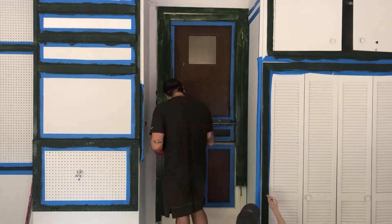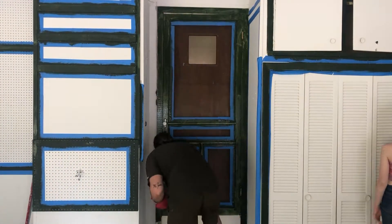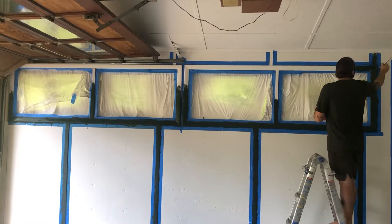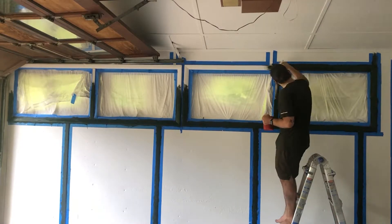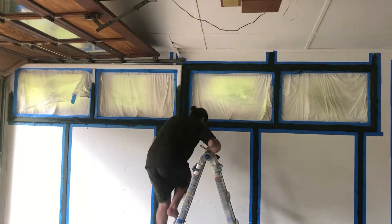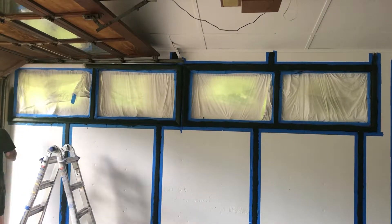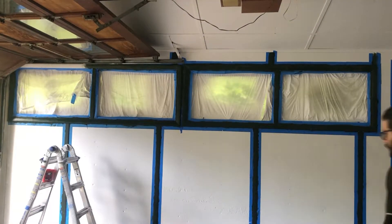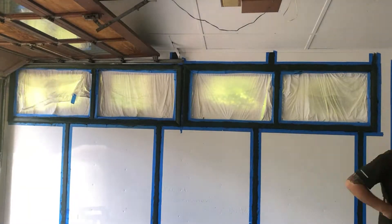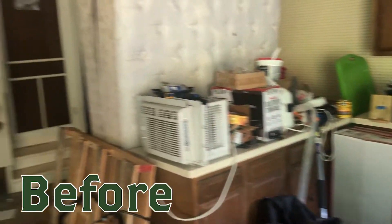It took an additional eight months to finish the whole room, but it's there. I just have the floor left to do, and hopefully that'll happen this summer. It depends on how the weather holds out — barring no setbacks with the deck and the water damage, I'll likely be able to do that sometime in July. That one does feel a little more like a high-stakes project, but I've seen a lot of videos and read up on the process so I'm really excited to try it.